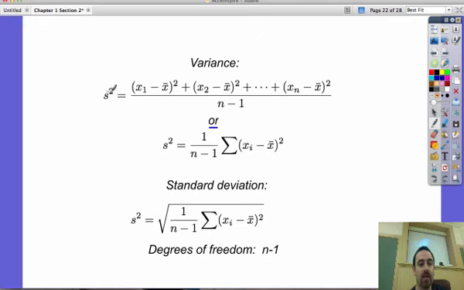So the variance is the squared number, and the standard deviation, this should not have a square on it here, it's a typo. The standard deviation is a plain old s, okay? And that's what happens when I take the square root of the variance, okay? Both the numbers are very important, okay? But the variance is in squared units and the standard deviation is in regular units. The number at the bottom is just the sample size minus 1, okay? We call that degrees of freedom. That number and that term will come up again, okay?